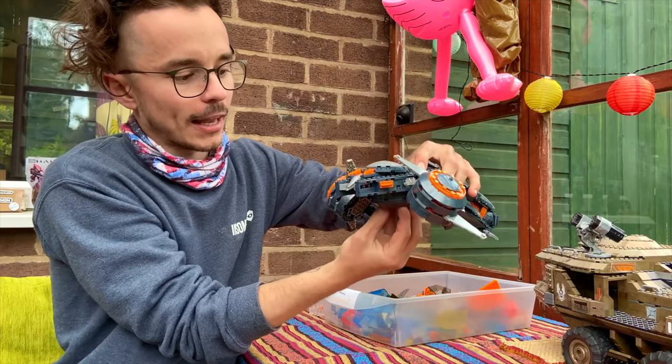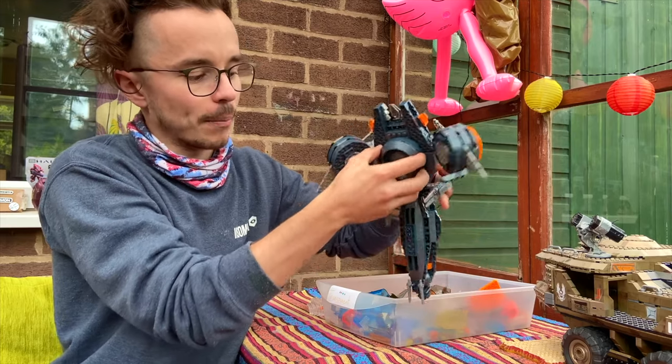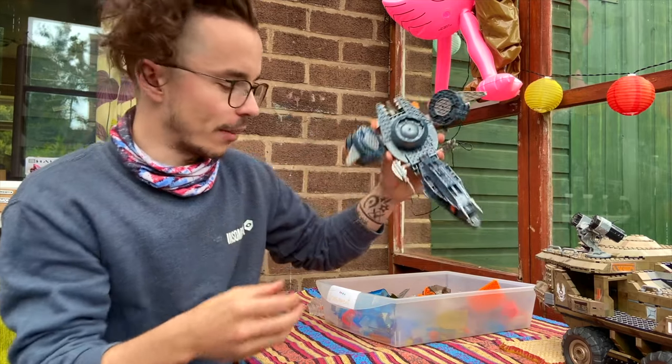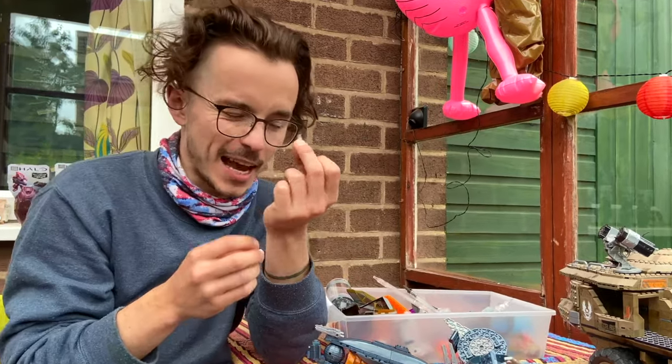If you display it like this, the front of the vehicle dips forward and could snap. So we need a display here and here, pulling the whole thing together. The first piece we need is the smallest of all, this tiny stud here.